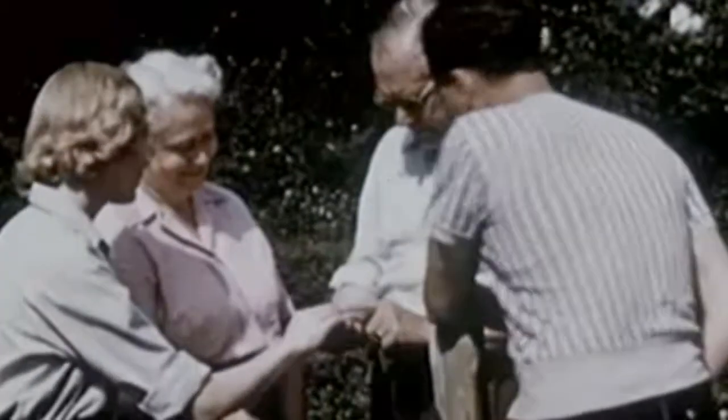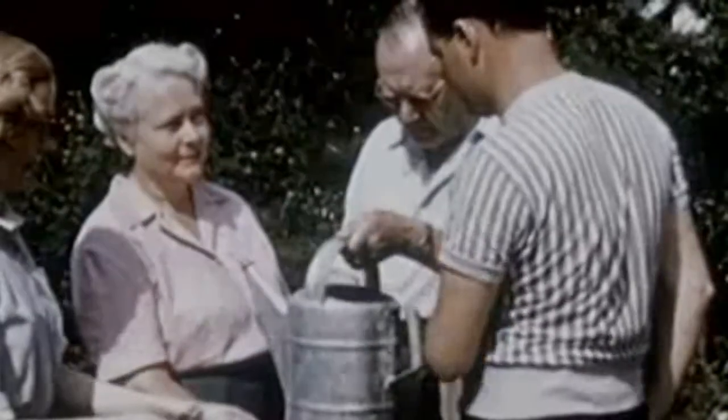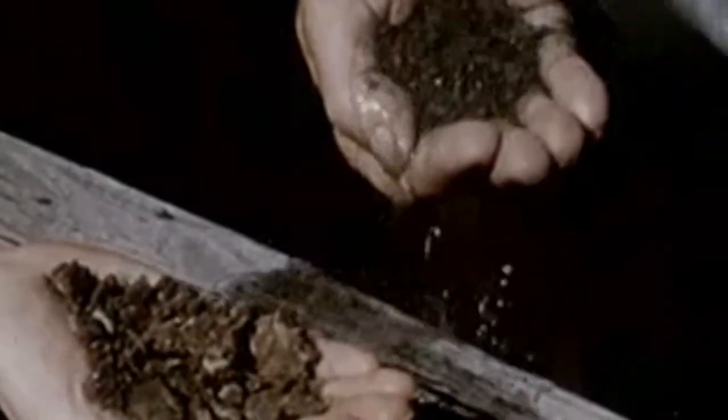I took a handful of Krilium-treated earth from my flower bed, and I told the young lady to pick up a handful from her side of the fence. Now watch what happens when we water these two samples, I said.